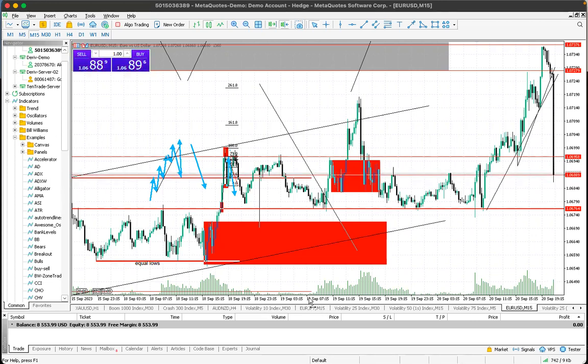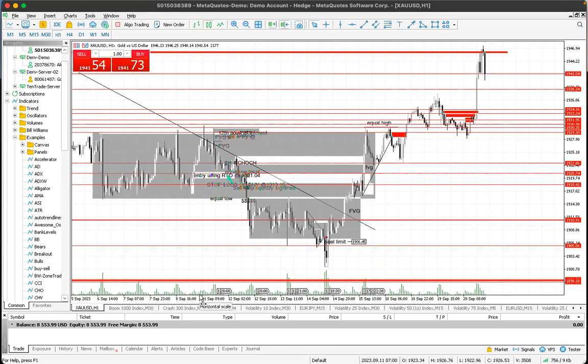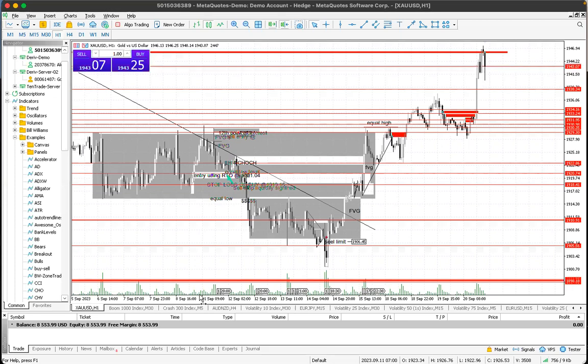That's it. Let's check gold, it must be dropping. Place your sell on gold. Gold has not actually moved much like that, so you can place your sell on gold. It's already moving too. Place your sell on gold. If it goes up, it's an opportunity for you to join.